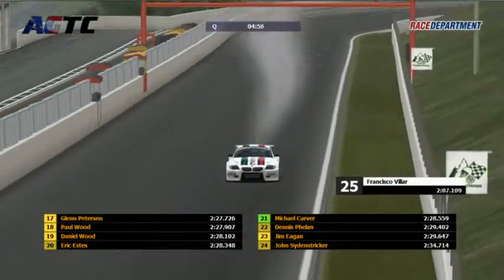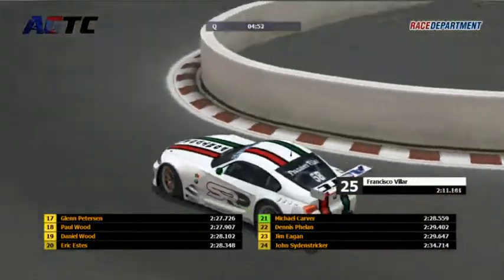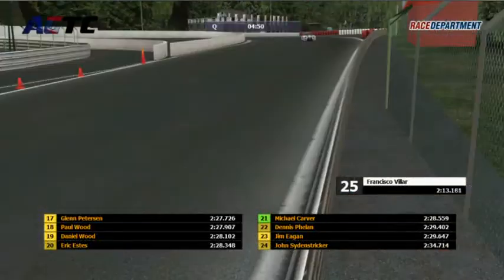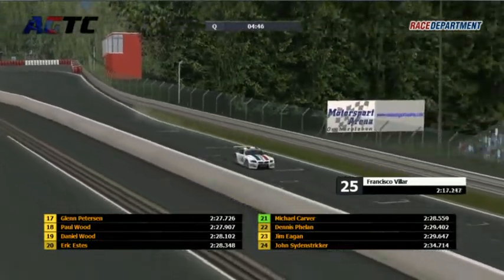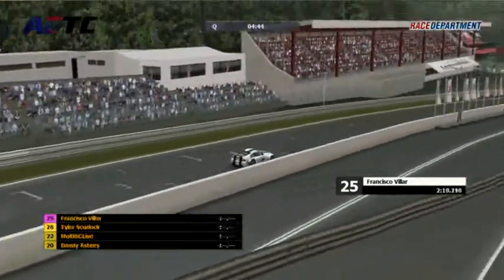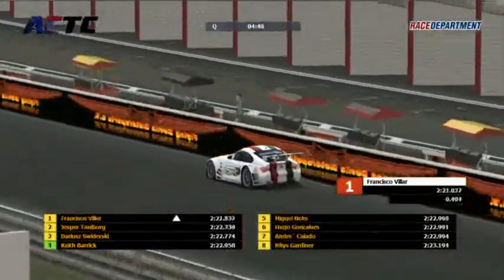And his car's actually smoking down there. He's obviously got running very, very low radiator settings just for this qualifying run, just about getting away with it towards the end of the lap. Very neat and tidy through, very tight line through La Source. Let's see what sort of time it's going to give him. It's going to be low 22 at the very least, I would say.